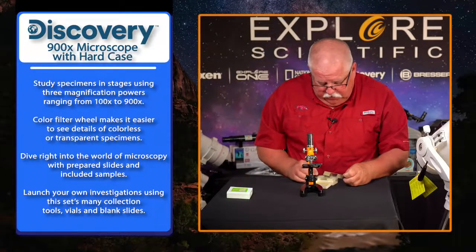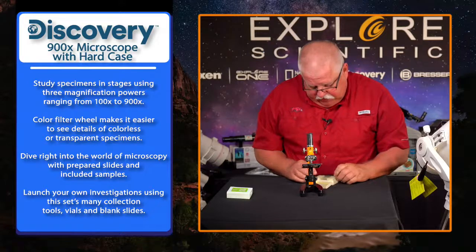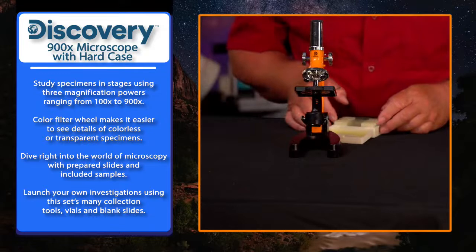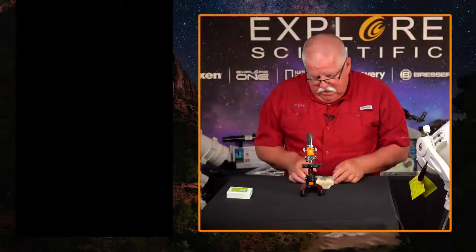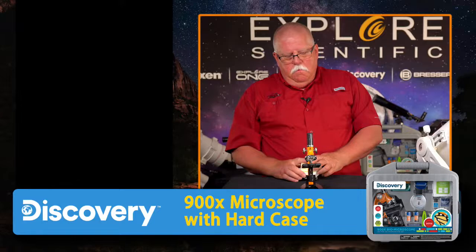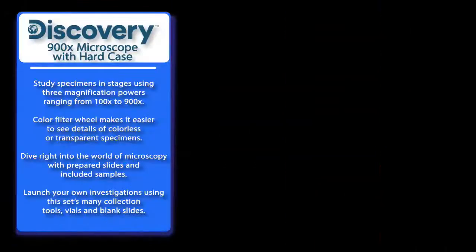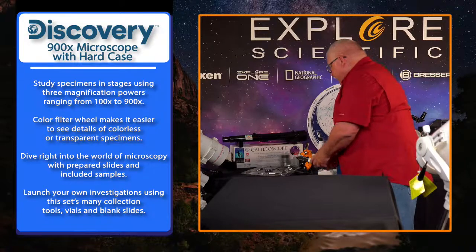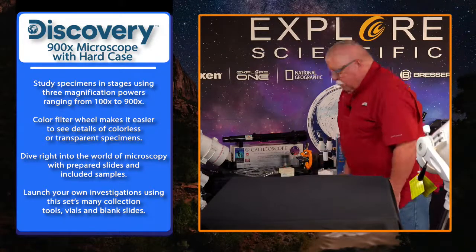Mitosis of animal cell, in other words, cell division of animal cells. And here's an onion root tip, a lily anther, which is the reproduction part of a lily flower, a corn stem, a volvox, which is a microscopic water animal, and diatoms, which are also microscopic water thingies. So microscopes are a great way to see the microscopic stuff going on. It'd be interesting to take a soil sample and see if you can find living things at really high power, like with this microscope, or even with the 20X microscope as well.